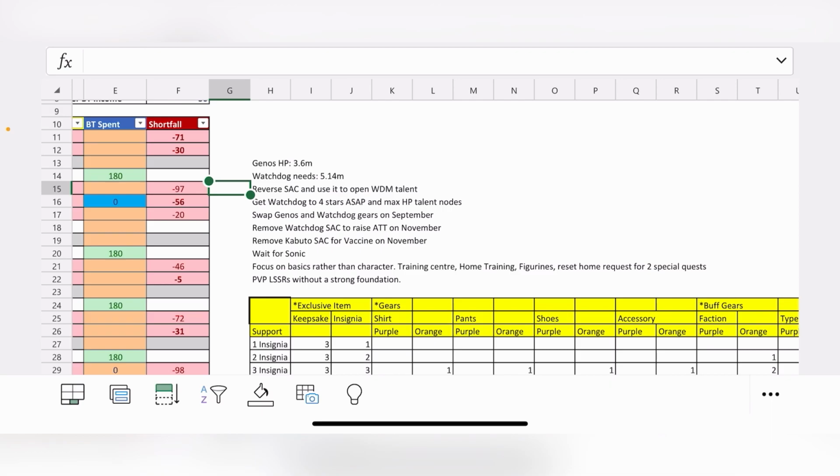reverse your SAC, put it into the Watchdog Man talent, and raise the HP nodes for the talents 1, 2, and 3. And after getting the Watchdog up to a decent standard, from there you use your Genos, your current Genos gear, and you swap it with the Watchdog gear on September when Armine is released. This one is to raise the HP of the Watchdog and decrease the HP of the Genos. So essentially, the Armine will be outing on the Watchdog.